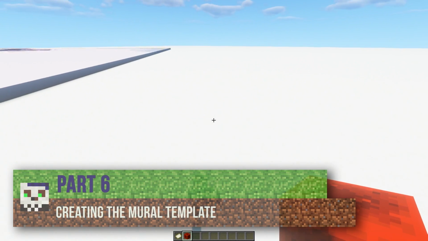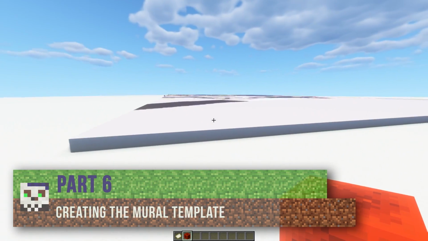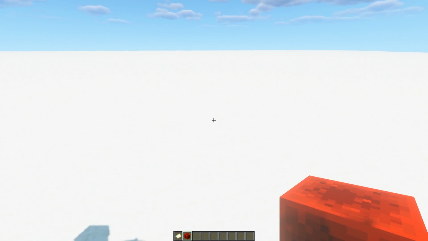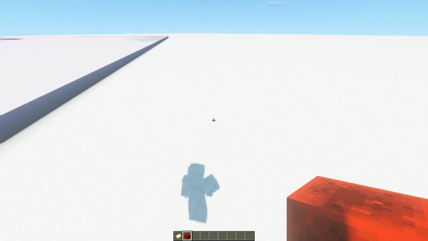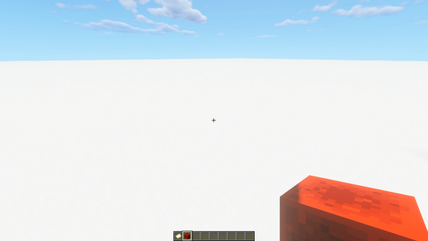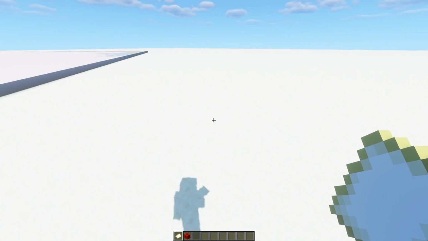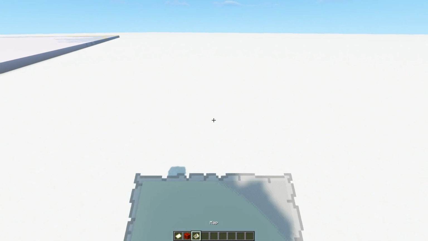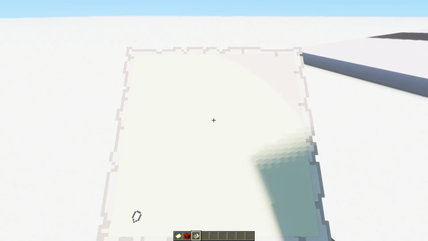Okay, so we're in our map test world. Ignore this. This is some other map testing I was doing, but we need to do a few things here before we can run the function inside the data pack we downloaded. First, we need to get a map, and we need to open it to make sure that we are going to be lined up correctly here.